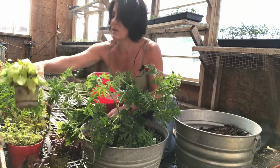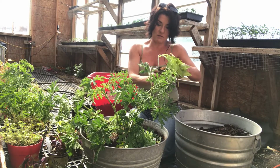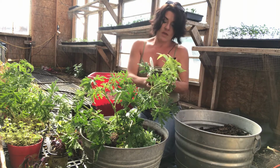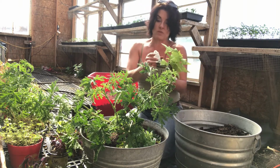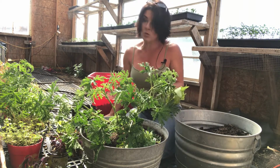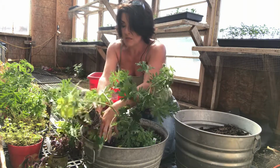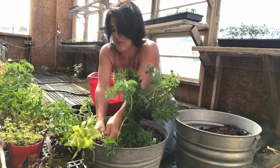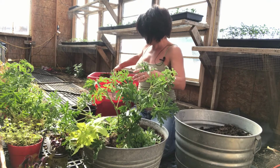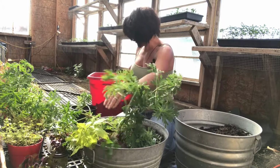I love this sweet potato vine. I've got this light green, and I've also got the purple one, and they trail over. I'm sure you've seen them. They grow and grow and grow, and it's just an annual. They don't come back, but they are absolutely beautiful, and they get really long. They really trail. It will hang over the side of my deck or something like that in this container.